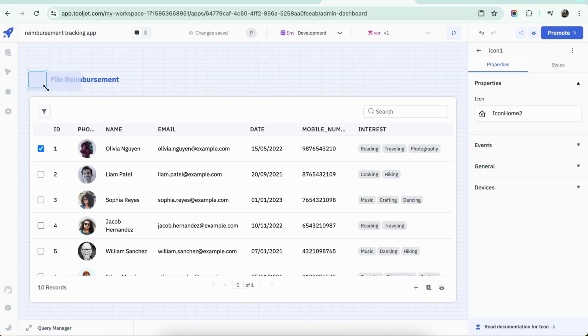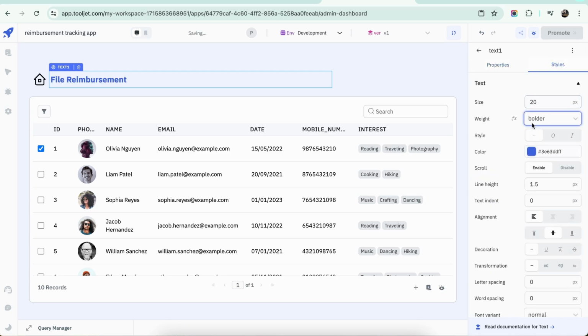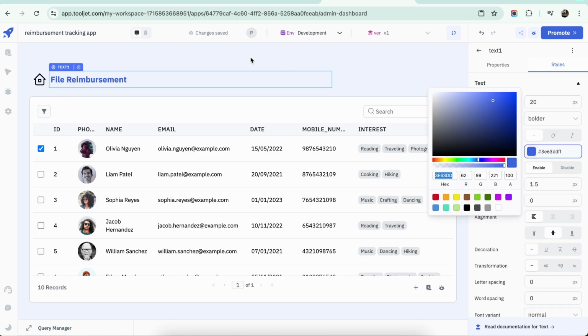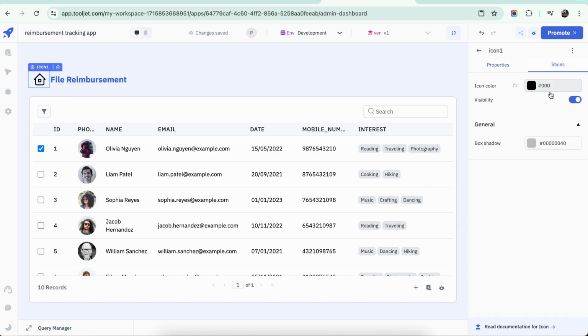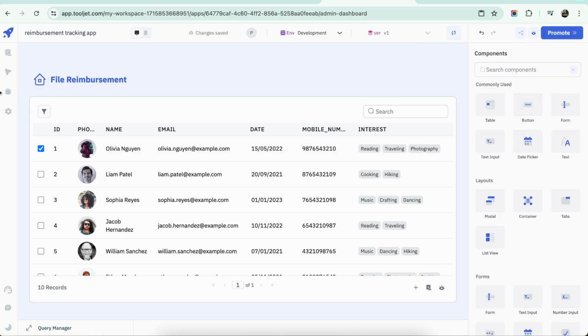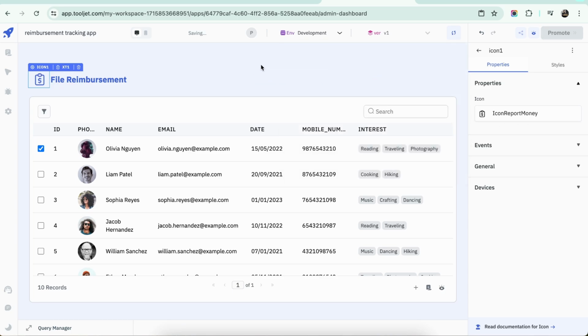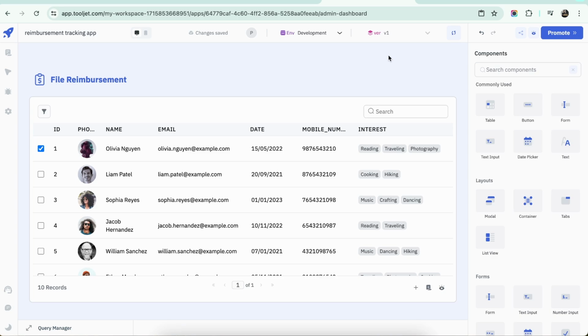Let me resize it here, and let's change the size to 20, and then we just need a color, and I will change the color of the icon to whatever we have in the title. And last is just to change this to this icon. All right, so we're done with the UI of this particular admin dashboard.